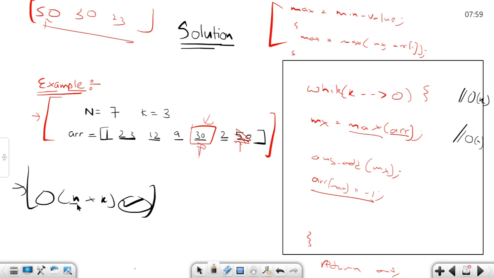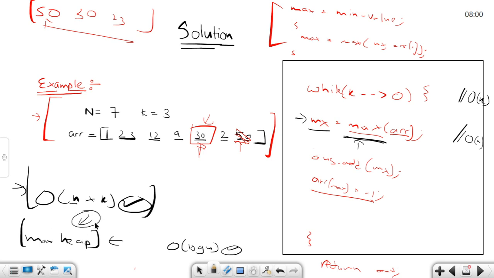Even we can reduce the complexity, so we can find this max element in an optimal way. How can we get the optimal way? Whenever we find the max element, the first thing that will come to your mind is a max heap, right? Max heap is a data structure that is used to get the max element in just O of log n time. But the condition is we have to form this max heap before getting the max element each time, right? So how can we do this? Let's talk about this particular approach.